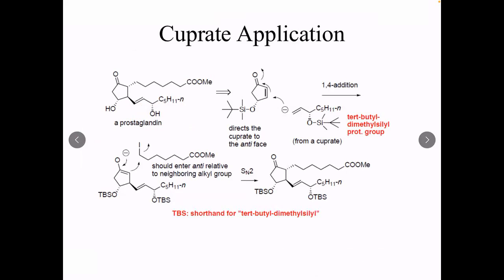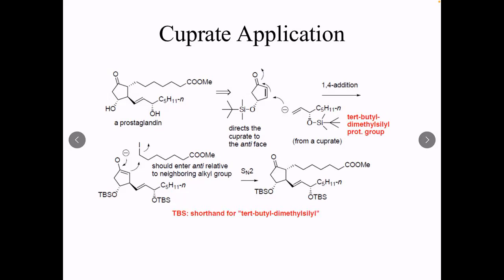So you can see here, if you look at how they built this up, they just started out again with a 1,2 addition of a vinyl nucleophile, and the hydroxyl group, once you protect it with a large silane like TBS, is going to direct your nucleophile to attack the 1,4 position anti to it.